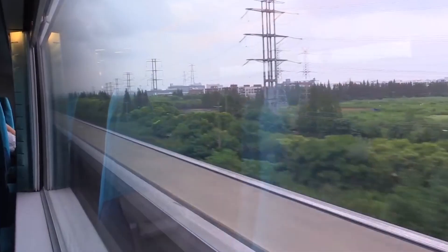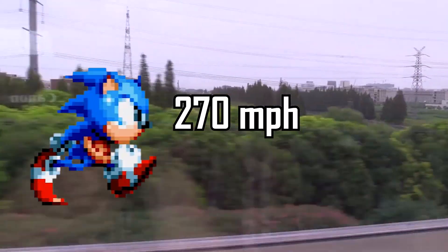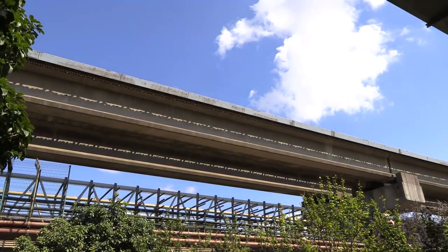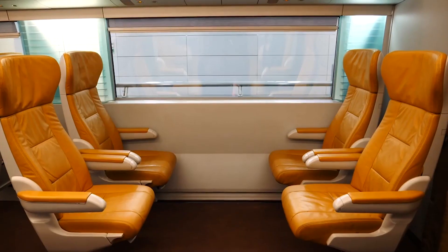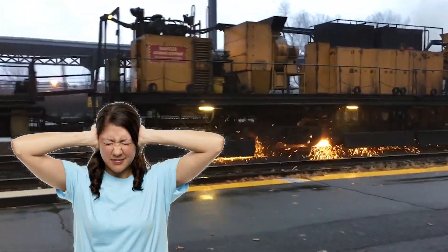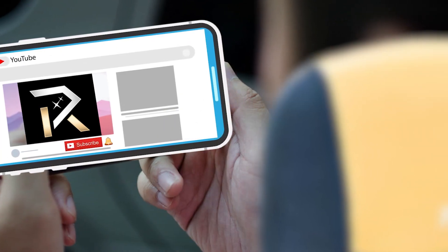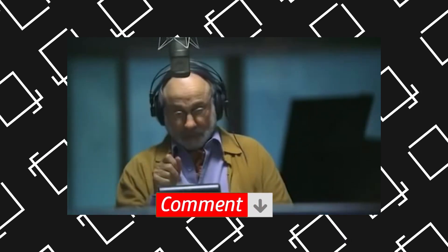And just how fast are we talking? This futuristic choo-choo has been clocked in at close to 270 miles an hour — that's 430 kilometers. The stability of the magnetic propulsion system also allows for wider, more spacious train cars for a more comfortable ride. And without the irritating screech of wheel-on-track friction, you can enjoy the ride in near silence — except, of course, for that one guy in the seat in front of you watching this video without earplugs. Would you trade in your current commute for a Maglev experience? Let us know in the comments!